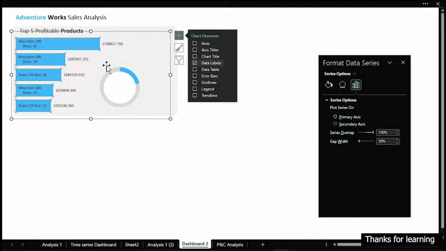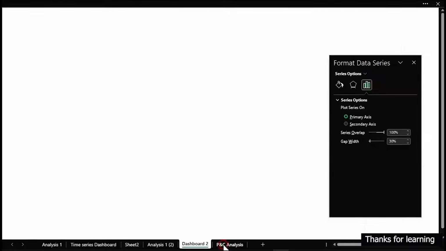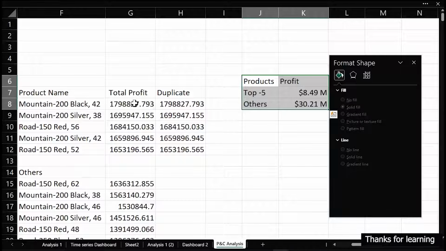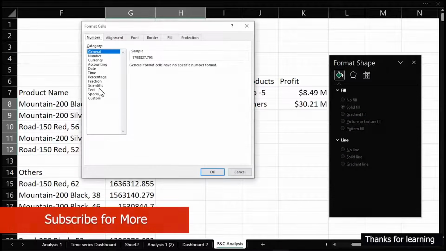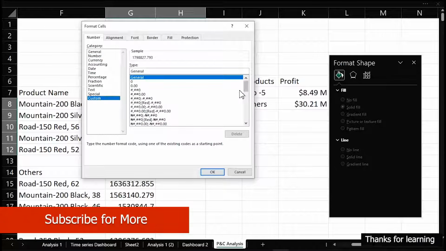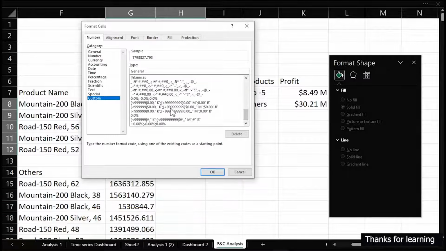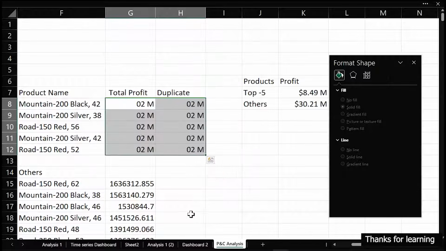So for the data label, I don't like what I see. I will go over here. Okay, let's highlight both of them. Control 1, go to the custom data label we have created before now. That is going to be this one. Or we can use the one without decimal places. That is going to be this one here. Then I click on this.